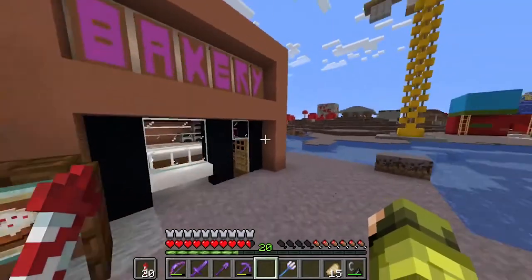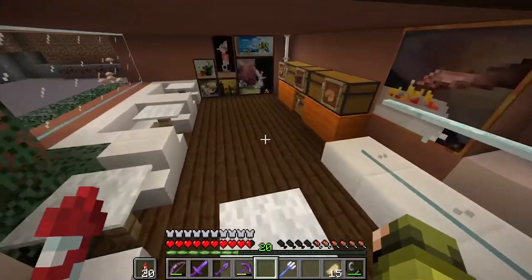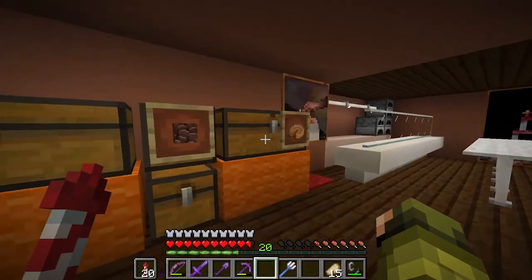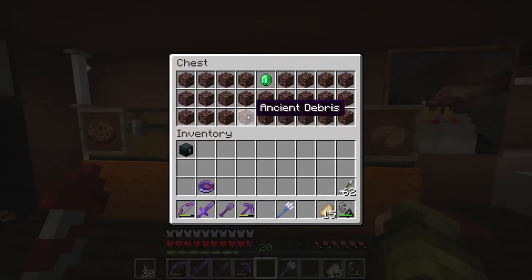Oh yeah, and go inside. So I was contemplating whether or not I put some villagers in there, but I can't be asked. So yeah, this is it. Little stores, like, you're selling some stuff here, some picture frames. I don't know. Selling cookies. These are just gimmicks. I don't expect anyone to buy anything, but what I do expect them to buy is the ancient debris. The cinnabuns themselves. The cinnamon roll.